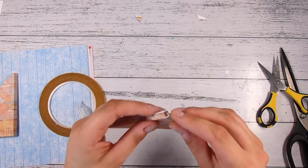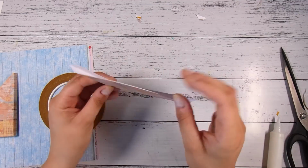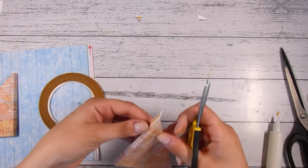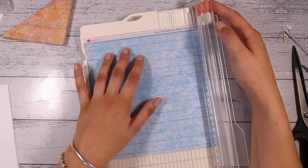What I tend to usually do is to pop a little bit of a lace trim along the edges of these pockets and things like that, depending on how bulky you want it to be. If you want it to sit really nice and flat, then I don't add anything, but as I said, a little bit of trim or ribbon looks really nice as well, whether it be die cut or just real.